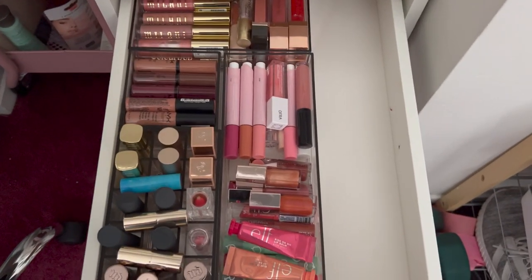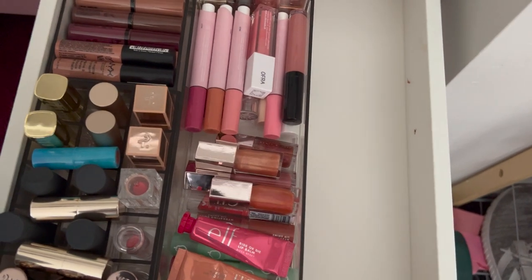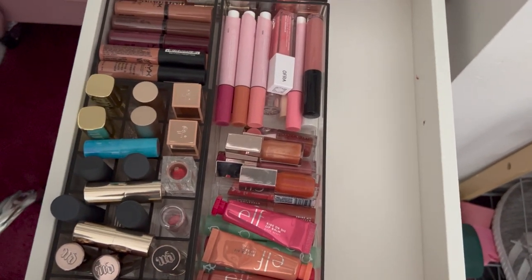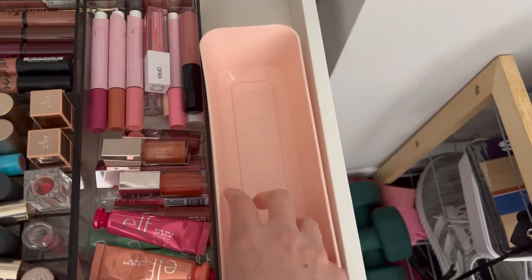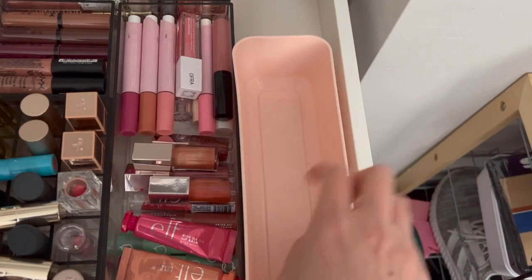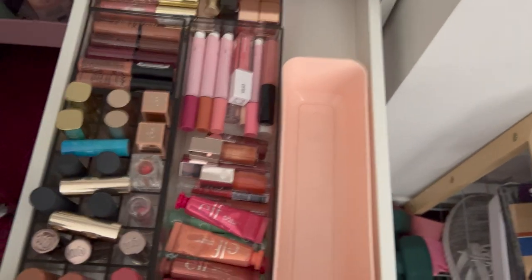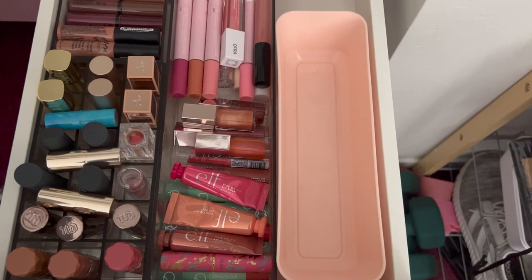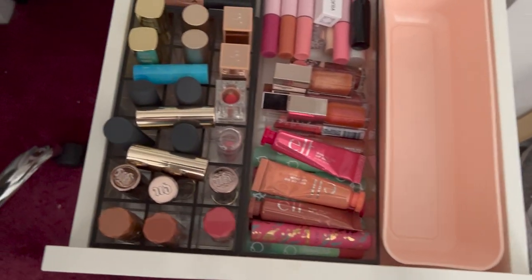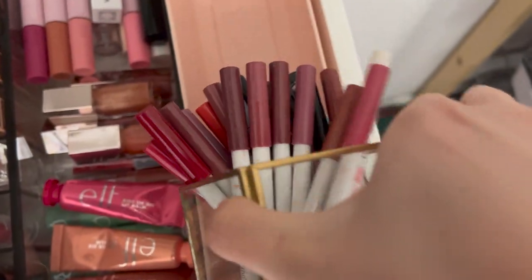I'm liking it. I want to fit my lip liners in here, and obviously I can't put another one of these right here, but my old stuff I used to have, where did it go? So these I used previously, and these worked really, really well. I just didn't like that sometimes they change their shape, with the products and stuff, which makes sense because it's a little bit flimsy. But I feel like this would be perfect for my lip liners, and right now my lip liners are just in a little pencil holder, or a holder for pens and pencils and stuff. So I'm just going to grab them real quick and dump them in. Is this going to be smart?